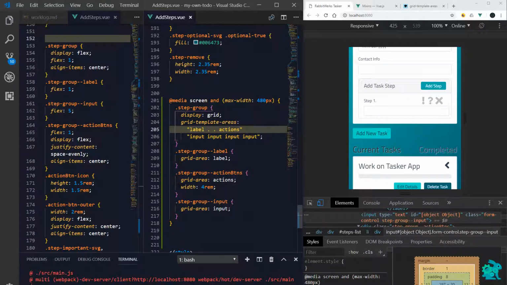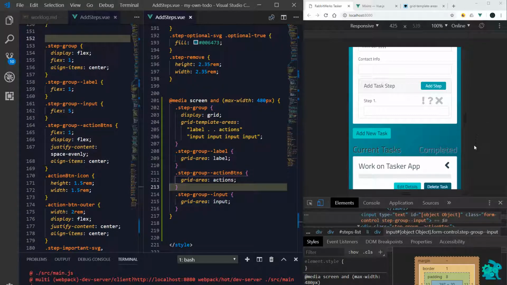Let's see what's going on here. Okay, so let's just see if we can get this spaced out. Well, that'll probably work for now because I'll have to give it a test and see what it looks like on the phone, and we don't want them too close together.